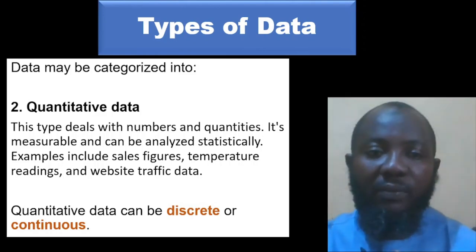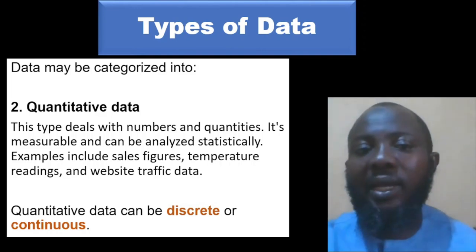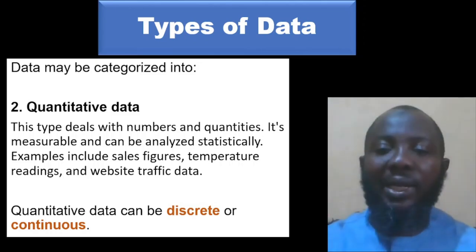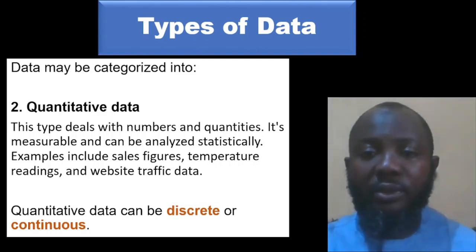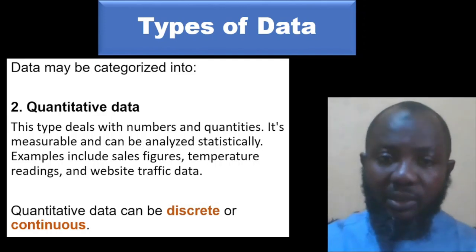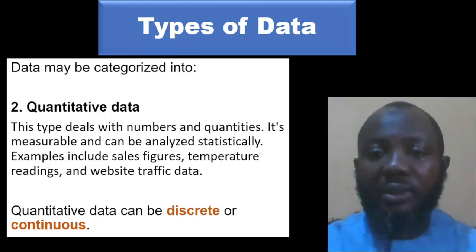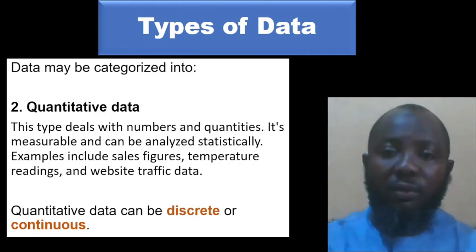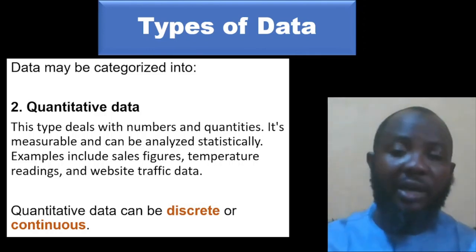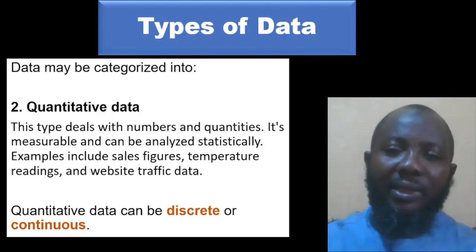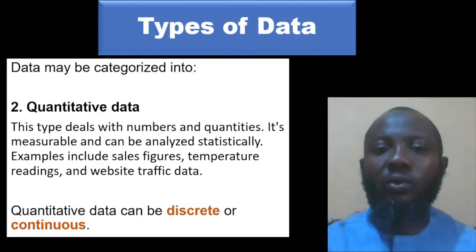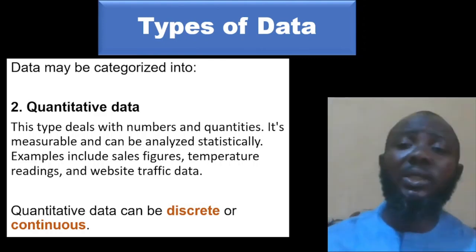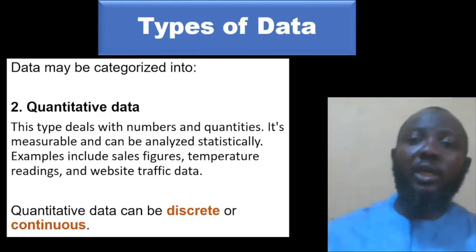Quantitative data. So examples of quantitative data include sales figures. When you sell something, or maybe you want to analyze it for a week, what are your sales the first day, second day, third day till the seventh day. Then temperature readings. When you check the temperature of a patient, maybe you're a doctor or a nurse, you can check in the morning, the afternoon, the evening, the same day. That is quantitative. Then we talk about website traffic as well. It's also part of what? Quantitative data. Or we can want to check the number of students in a class or the age of students.